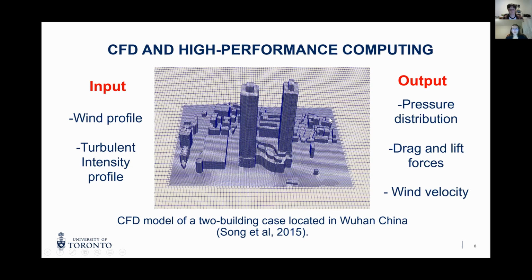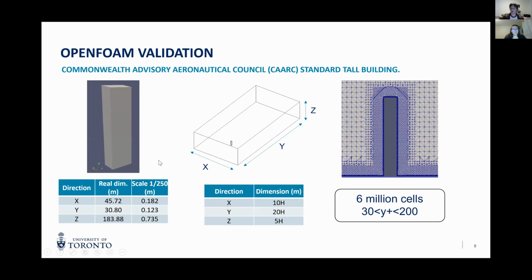So from this analysis, usually we do a scenario-based analysis. We assume that a certain model is correct, and then we can feed the data into a CFD model to obtain the aerodynamic effects on tall buildings. And this is what the CFD model looks like. It's a small scale model that simulates a wind tunnel test. We usually have a building of interest, and we pass the simulated wind flow through the domain to obtain the pressure distributions.